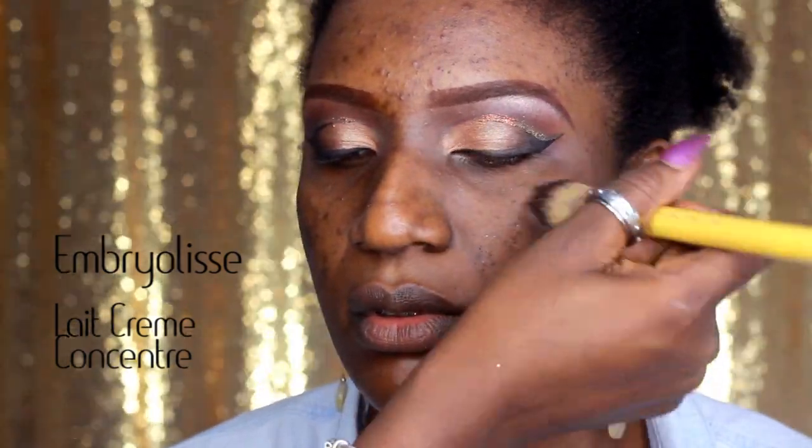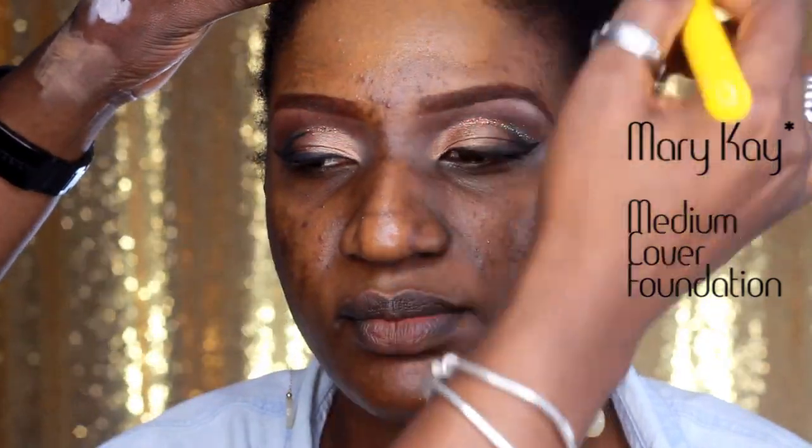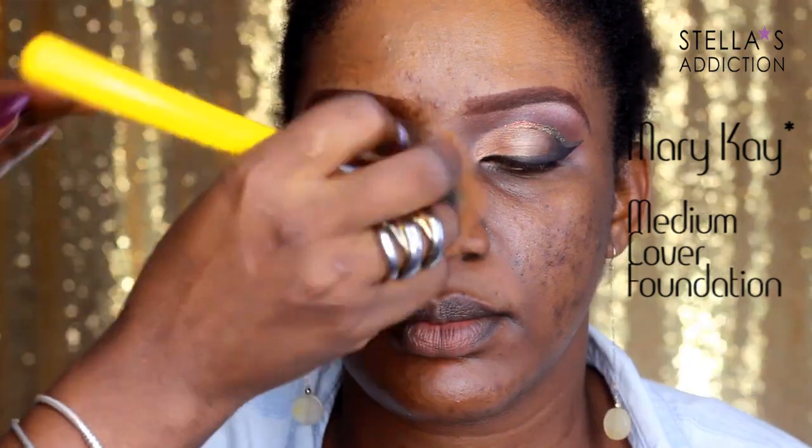I primed her face with Embryolisse Lait-Crème Concentré. I use this quite a bit, it works really well for me. Then her Mary Kay foundation, I'm using medium cover foundation, and I'm applying this all over her face. Mary Kay foundation is bae, okay? It's really, really good, especially if you're trying to work on a budget.